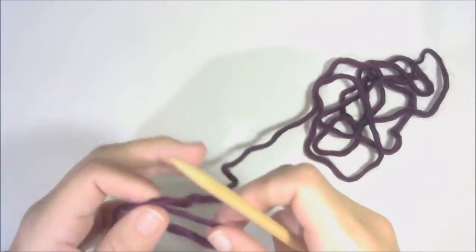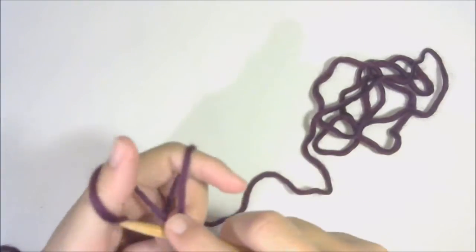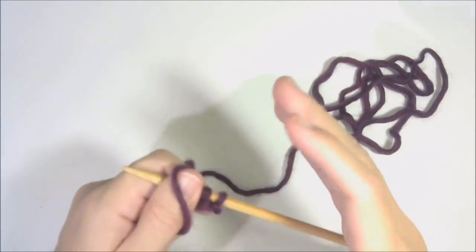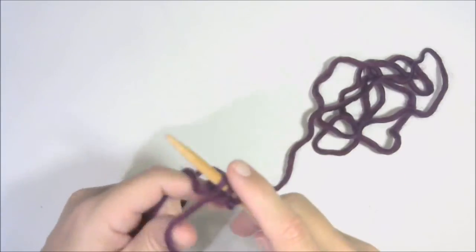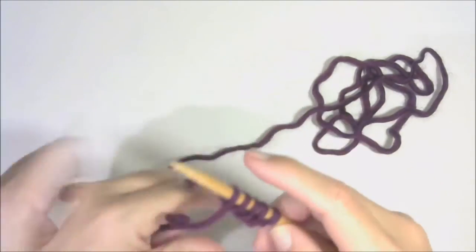This is just a cast on. You can use any cast on technique you like. I'm using the long tail, and I'm going to cast on 32 stitches. 32 stitches, spread them out on the 4 needles and put 8 on each needle. But you don't have to watch me do this. I'll let you skip ahead.